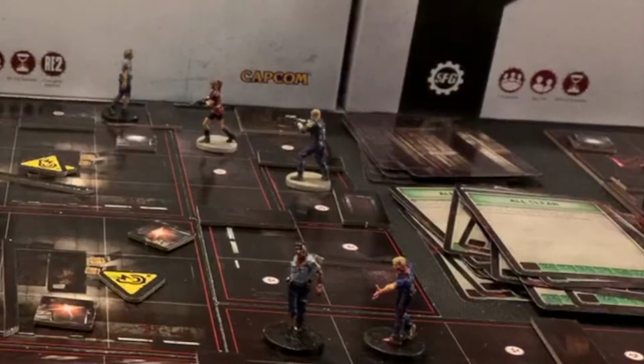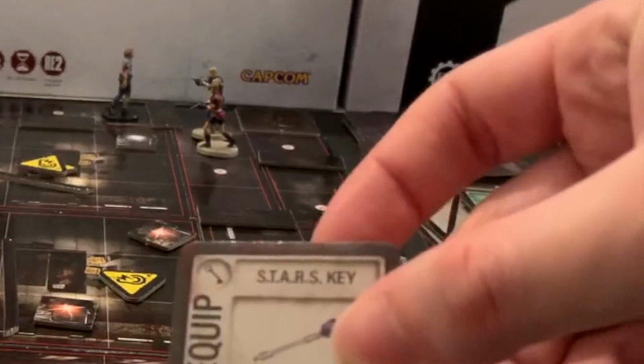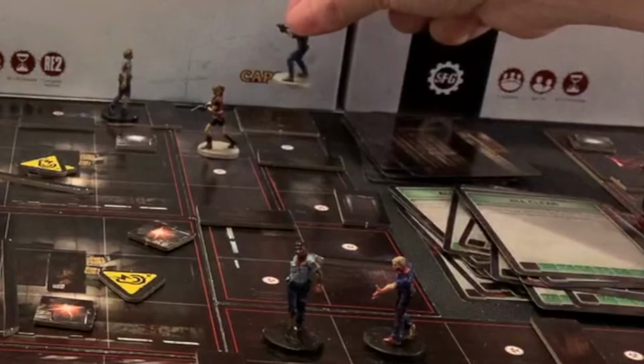Leon's turn. 1, 2, and he is going to take the Stars Key from her. So that was 1, 2, 3, 4.